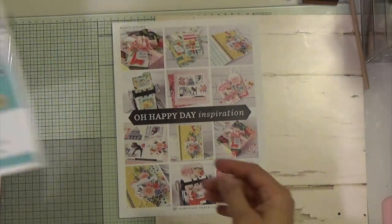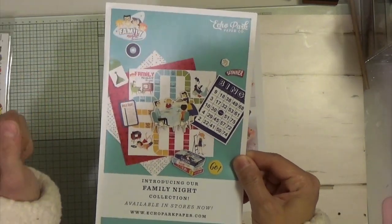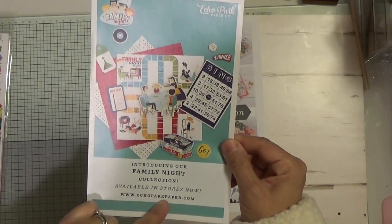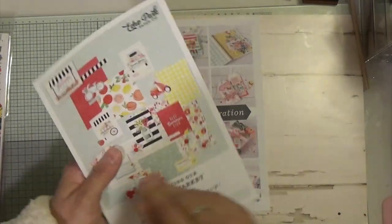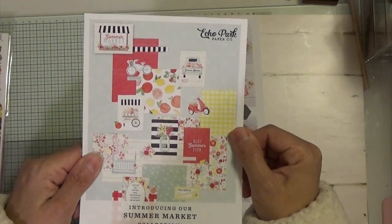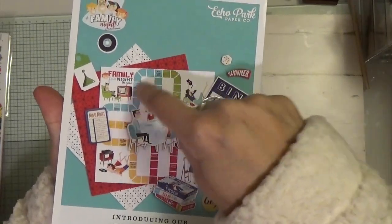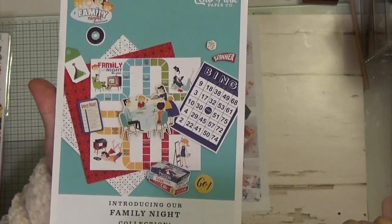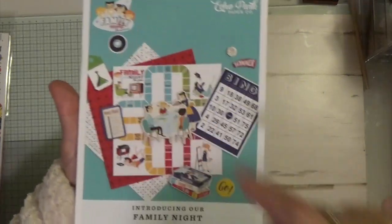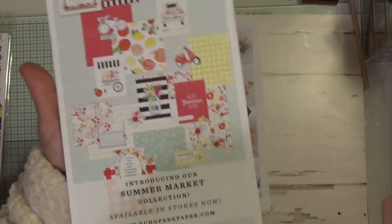And it did bring out a new cardstock. It's called Family Night, and it's available in the stores at echoparkpaper.com. And this one is the summer market. That one is already available. So this is the new one. It looks like a family game night and a bingo piece. And then it has little ephemera pieces. So that's pretty. And this one too, the summer market.